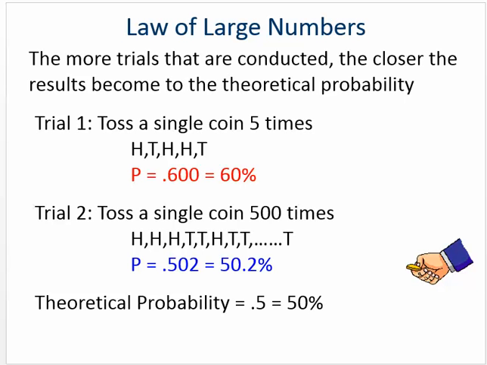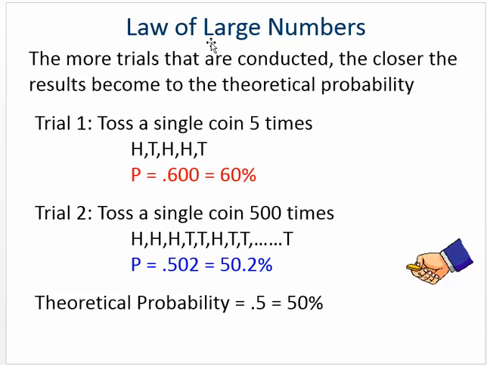The experimental probability is you might flip a coin 10 times, and 7 of those times it turned up heads. So the experimental probability we said would be 7/10 or 70%. What we're saying here is the more times you do a trial or an experiment, the closer you're going to get to the theoretical probability. 10 times for flipping a coin is really not a whole lot. Flipping it 100, you're going to get an answer that's a lot closer to the 50%.